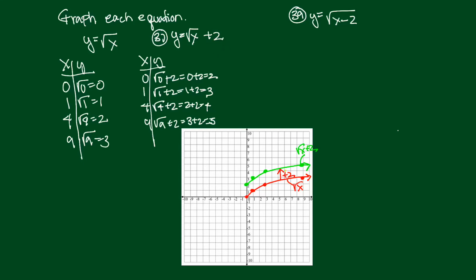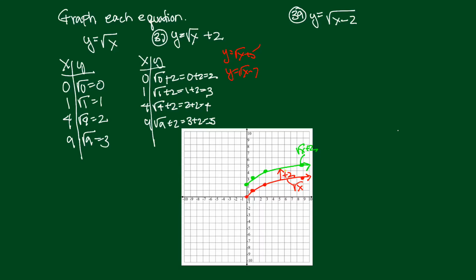What if I put a 5 out here? What do you think that would do to the basic one? If we had y equals square root of x plus 5, what do you think that would be? I think we're thinking the same thing, right? You would take the basic one and just shift the thing up 5 units. What if we did this? y equals square root of x minus 7. You got it? We're going to take the basic one right here and just shift the whole thing down 7 units. So it would be like right here.